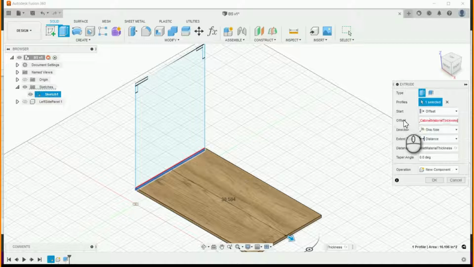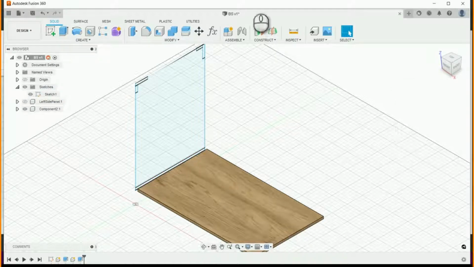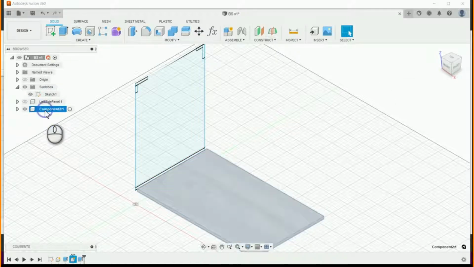From the start point, we are going to use the offset option because this part is starting on the inside of the panel. That's why over here on the offset distance, we choose the cabinet material thickness parameter.